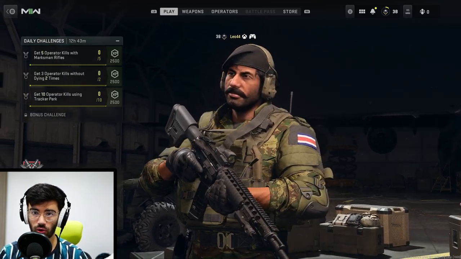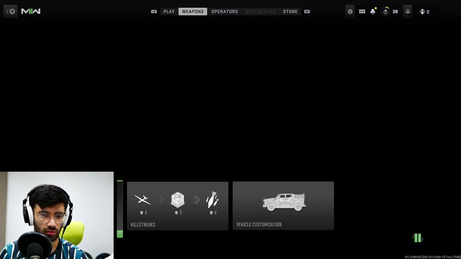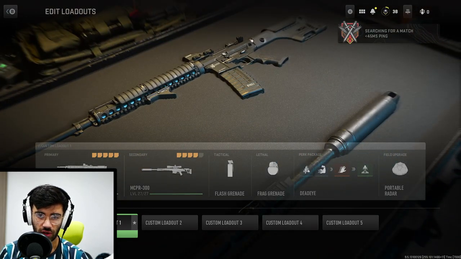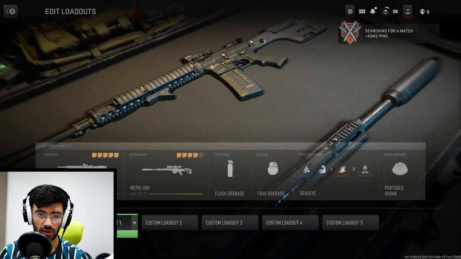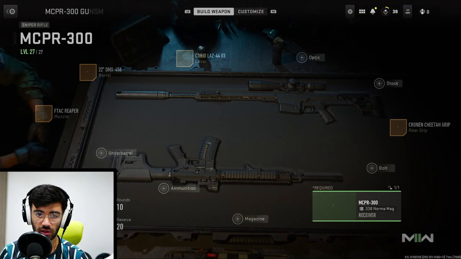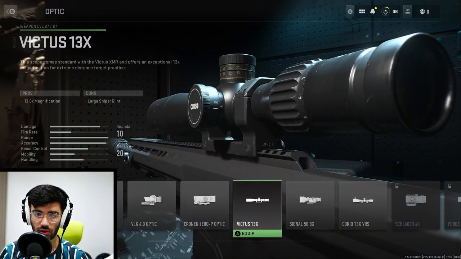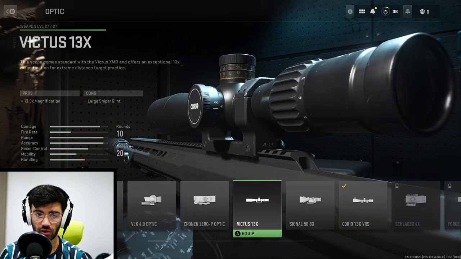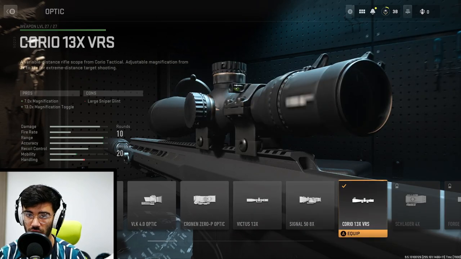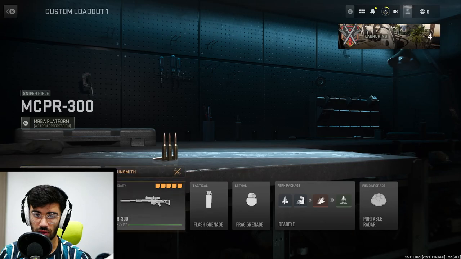I'm going to be rocking the M4 with some sort of attachments to make it a bit better at range, and I don't know what sniper rifle I'm going to run. The only sniper rifle I've unlocked is the MCPR-300. I'm yet to unlock anything else. So yeah, oh, I do think I've actually unlocked a new scope for it. Might as well equip the new scope while we have it. Yeah, so that's going to be my setup.